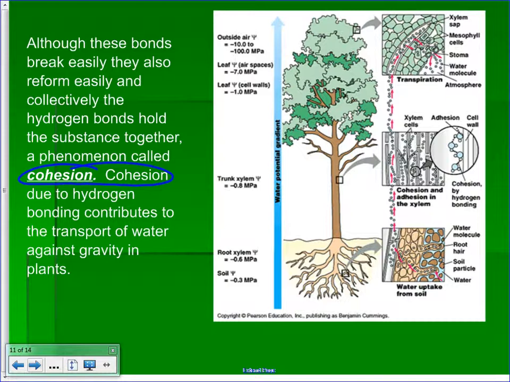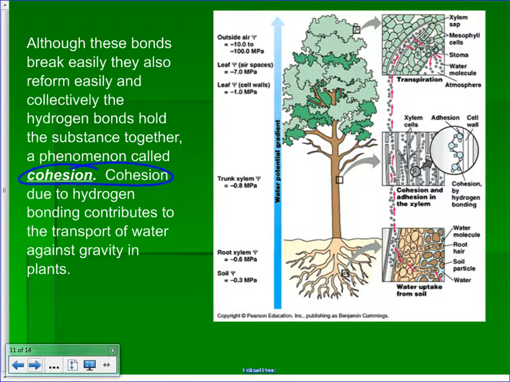Now, it's not just that the water molecules are bonded to each other, because if they were, you'd have this length of water, this column of water that you would have to support. The water also bonds to the inside of the tree. So it's like you've got the barrel of monkeys, but you've got some tape on a few of them that you stuck to the wall. So now you don't have to support the entire barrel of monkeys, just some of them, and the wall supports some of them, and so on. You guys get me on that? So it kind of works in that way, and it's really important in terms of being able to transport water.